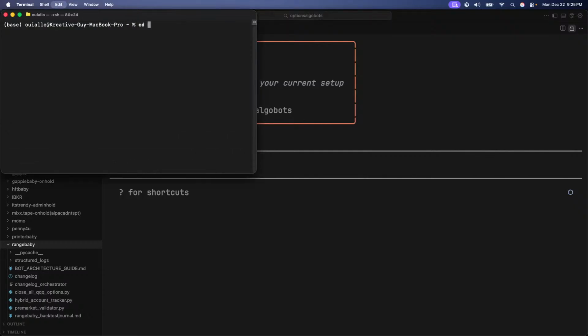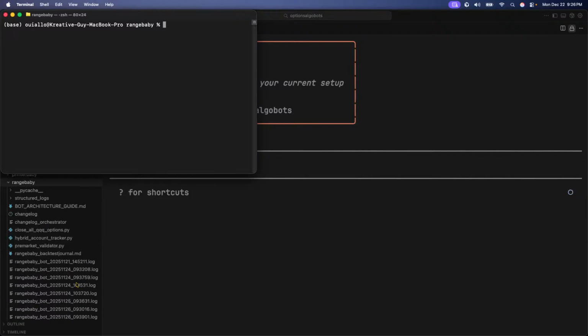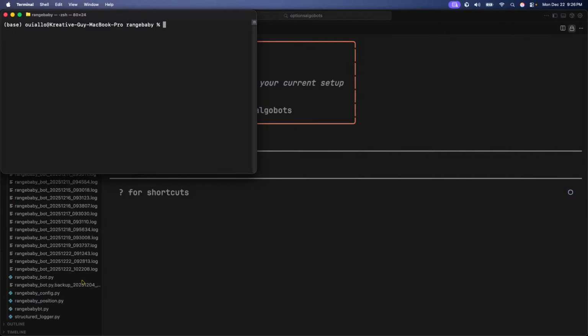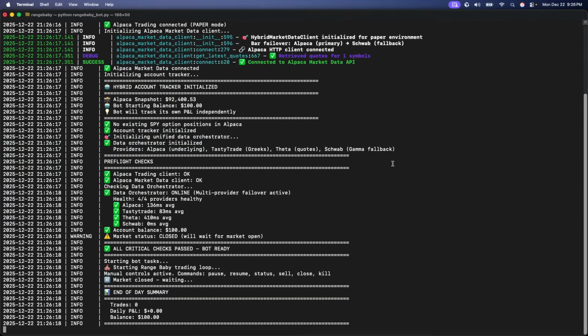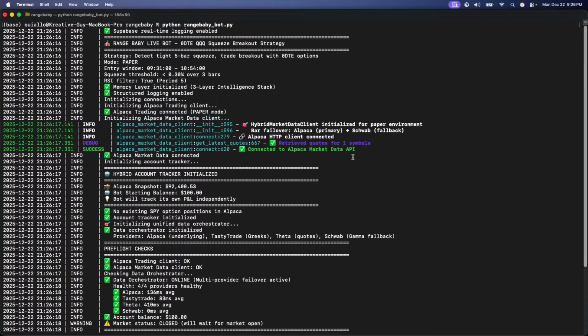I open a terminal, I go to the folder, I type python range baby bot.py. And then this is the bot. This is what I do every day. Every morning I'll come, I'll start it. And this is what it looks like, right?